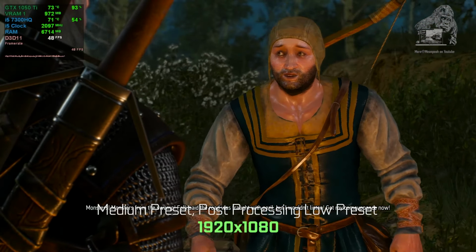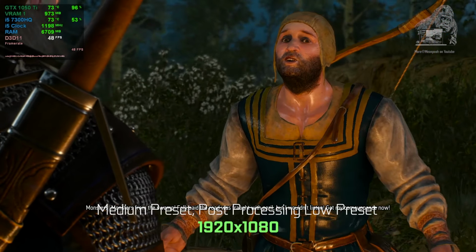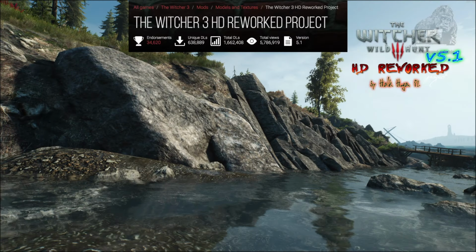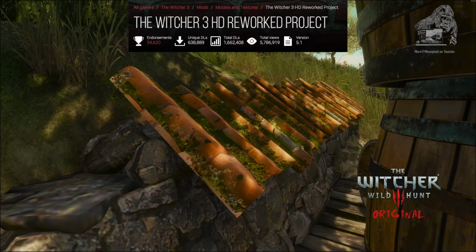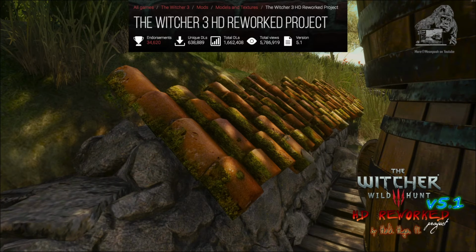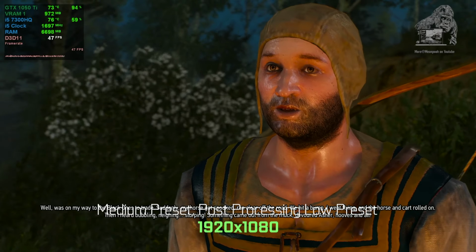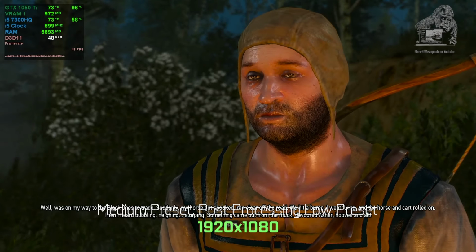visually attractive film-like presentation. With this installed, I have the HD Rework Project mod version 5.1, which increases texture quality, but not for everything. If you want to get more FPS, just drop the resolution down to 1600 by 900 and you should see a boost.